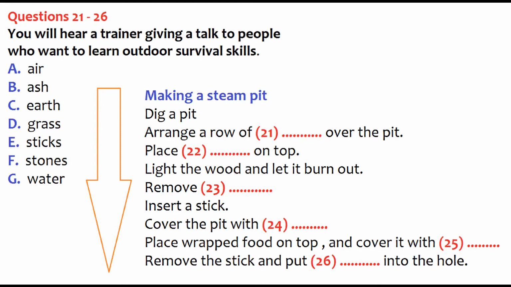At this point, brush away any pieces of hot ash from the stones. You can use a handful of grass, and then take another stick and push it down into the center of the pit, between the stones. After that, you cover the whole pit with a thick layer of grass. And then you can put your food on it, wrapped in more pieces of grass, like parcels. Finally, cover the whole thing with earth. You have to pat it firmly to seal the pit.